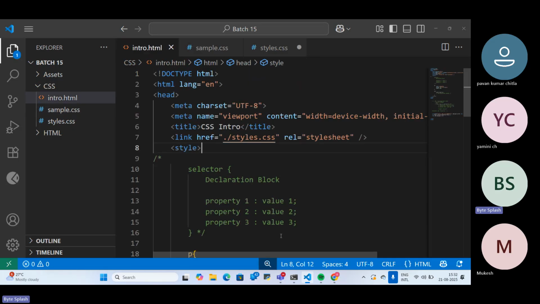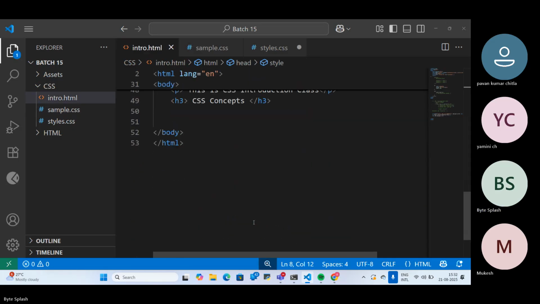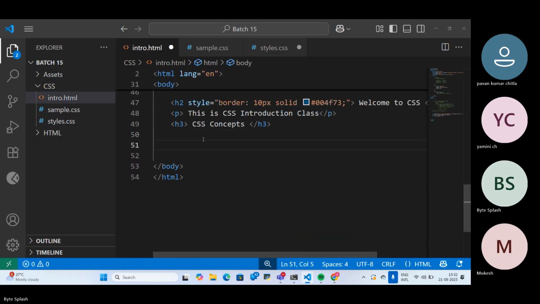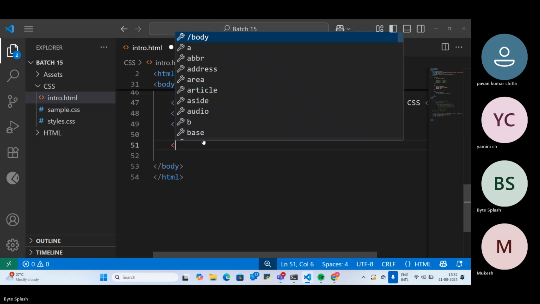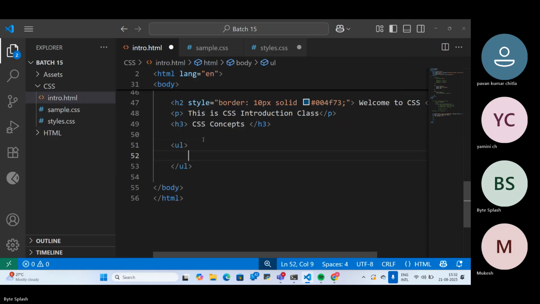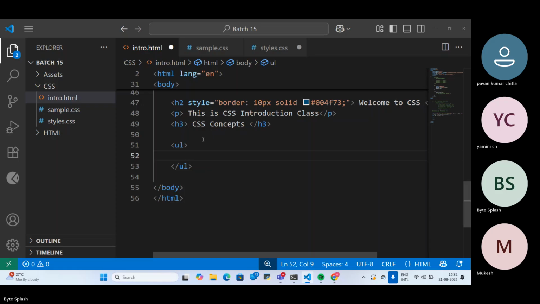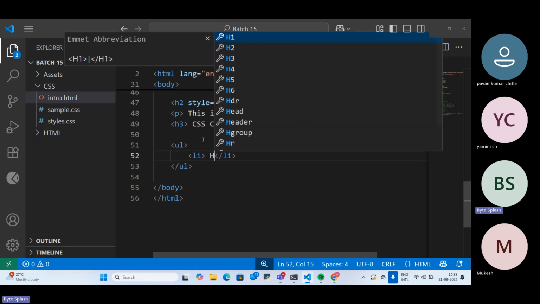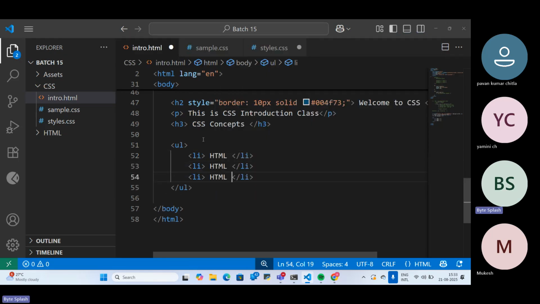Okay, I am going to take here UL li. HTML, CSS, JS.